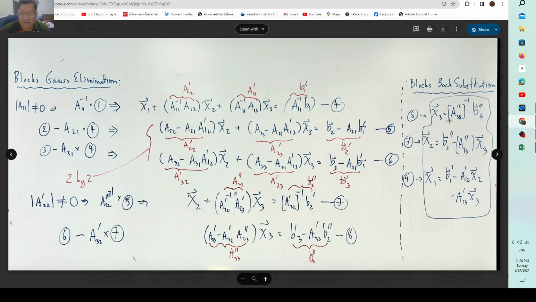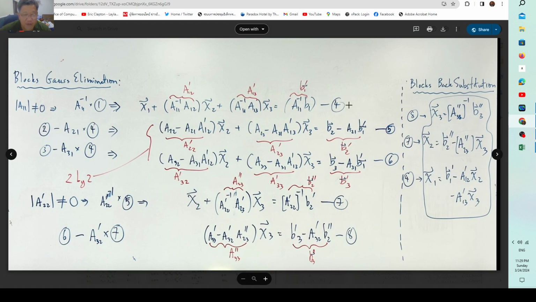Once you get A33 double prime x3 equal to B3 double prime, equation 8, you can solve by back substitution. X3 becomes A33 double prime inverse times B3 double prime, and X2 becomes B2 double prime minus A23 double prime times X3. X3 you get from the equation here, and then from equation 4 you get X1. X1 becomes B1 prime minus A12 prime x2.